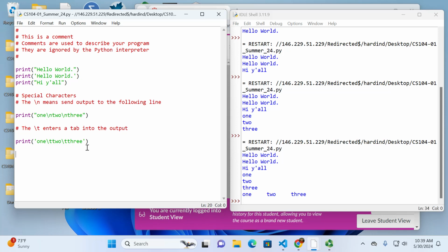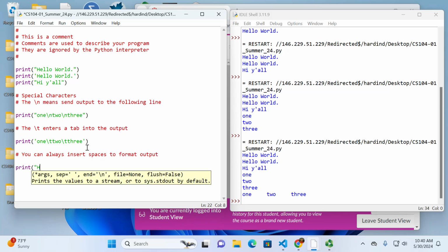Okay, now, in terms of how you want to format stuff that shows up on the screen, you can use these new line characters, you can use the tab, and you can always insert spaces to format output. Okay, so let's print, double quote, hello, and I'll just arbitrarily put some spaces in here.